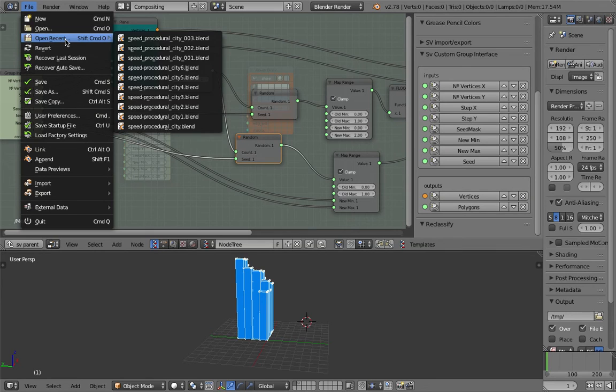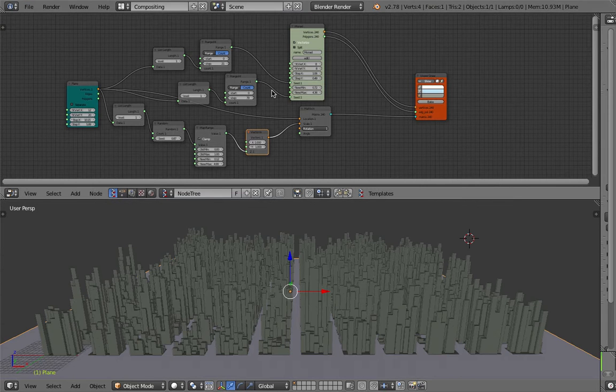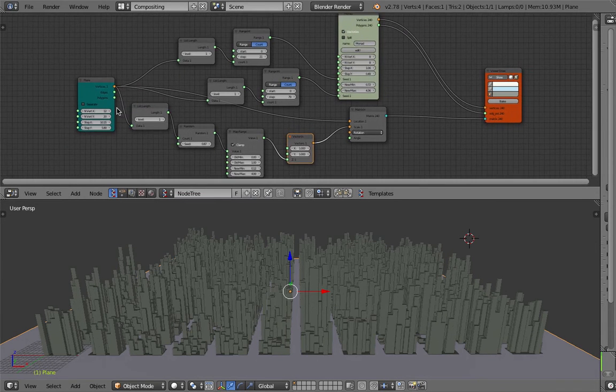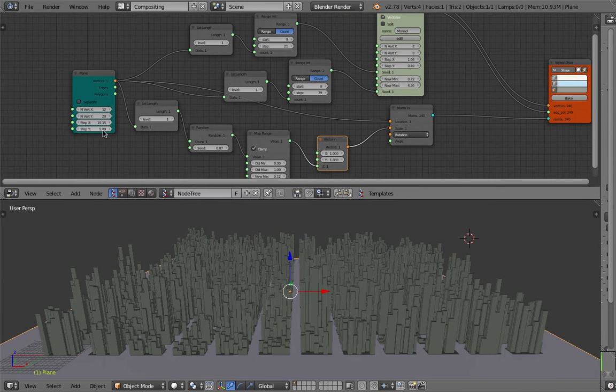And if I open up my example, this is the finished version of the setup. I have too many. That's too many. Let's reduce this.